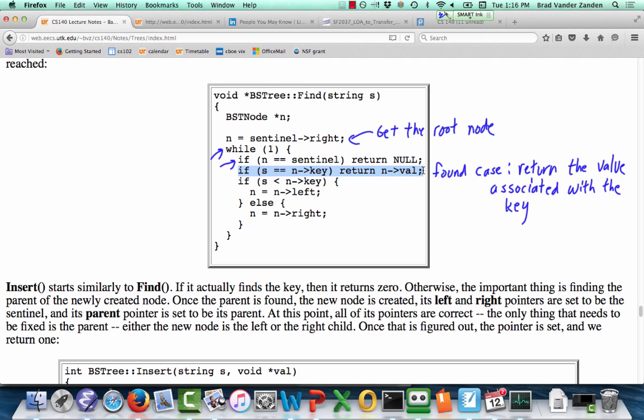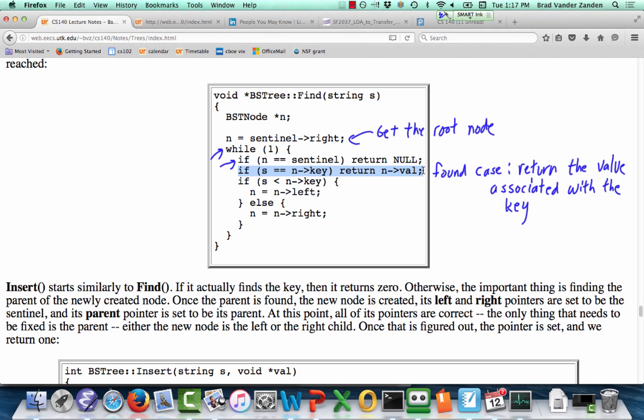Now, by the way, I guess I'd never made this clear. We're using this to implement a map. We could also use this to implement a set. If we used it to implement a set, what variable would we subtract from this implementation, from the node? Not the key, the value.